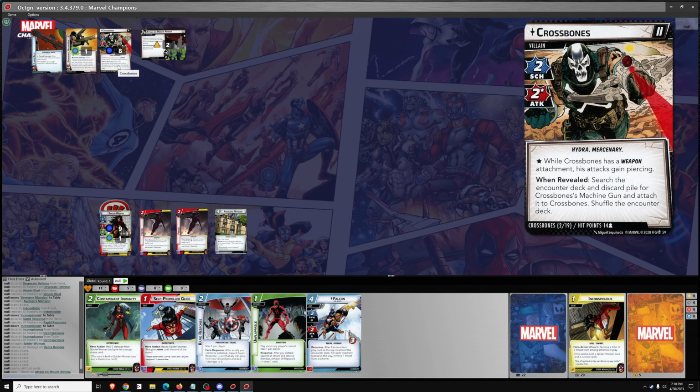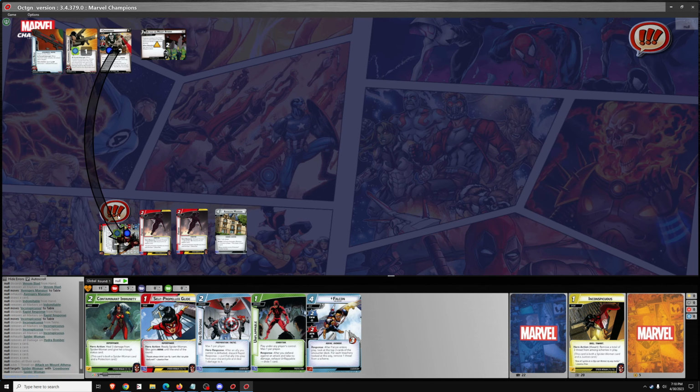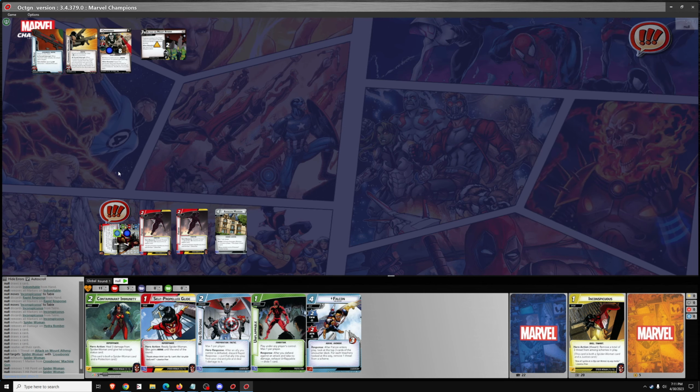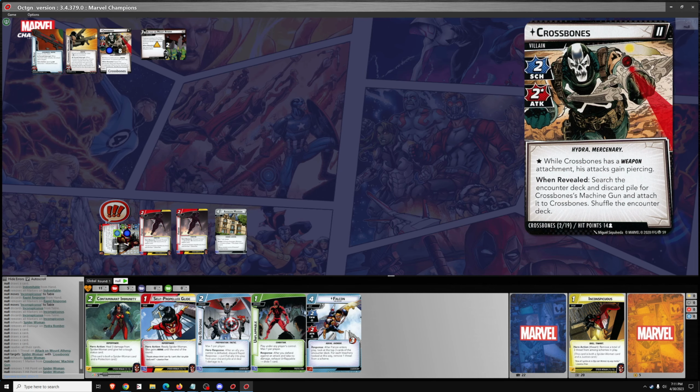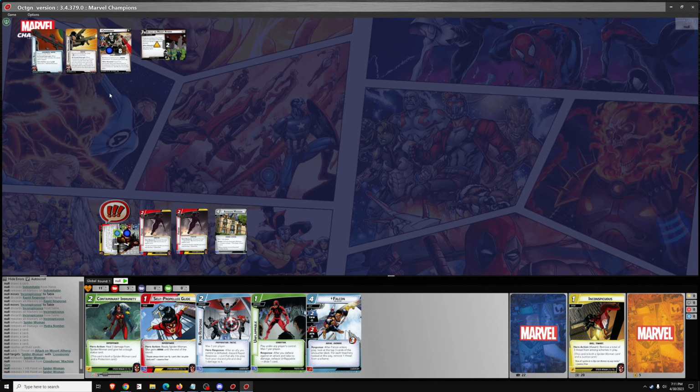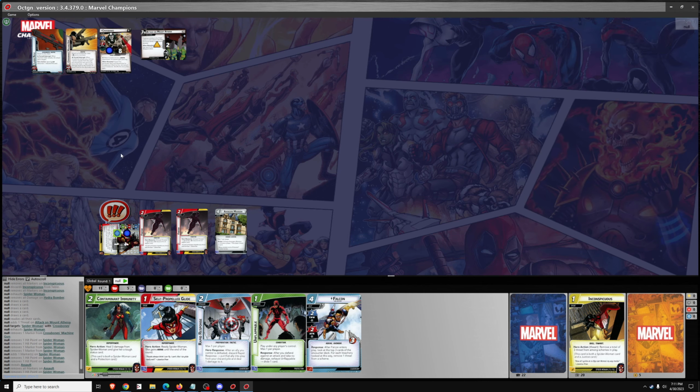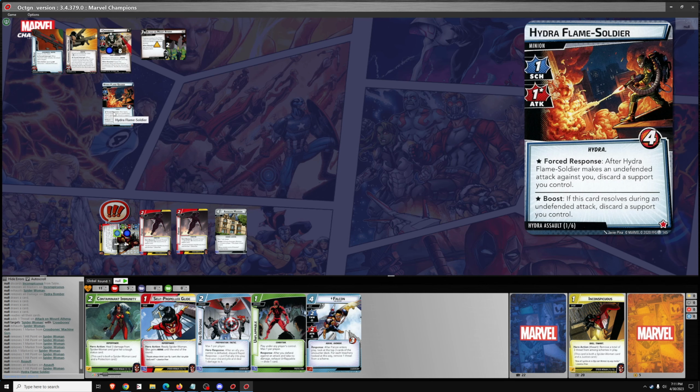So 1 threat, Crossbones is going to attack, and I'll have Spider-Woman exhaust to deal with that. So this time it's going to be 1 more ammo counter and 2 indirect damage. Did I deal the indirect damage originally? I don't think I did. I think she should be 2 lower. Then we have the attack, which is 1, 2, 3. So 1 more damage. We got an encounter card, which is Hydra Flame Soldier. Okay. Then we're on to the hero phase.